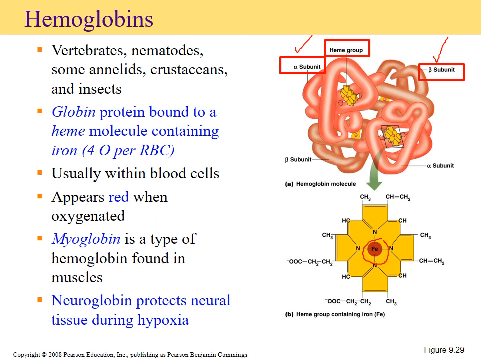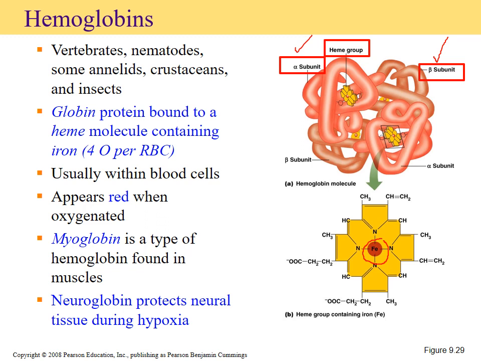So that's pretty cool. We also see that hemoglobin comes in different types of isoforms that have been specialized based on the tissue that they're supplying. For instance, myoglobin tends to be the version that you come across in your muscles. And if you ever hear of neuroglobin, that's the one that you tend to have in your nervous system. I also want to point out that when a baby is in utero, still in mom, waiting for its development, the baby's hemoglobin is a different composition than the mother's hemoglobin. Instead of having beta chains, it will have gamma chains. So it will have two alpha, two gamma chains for its hemoglobin.